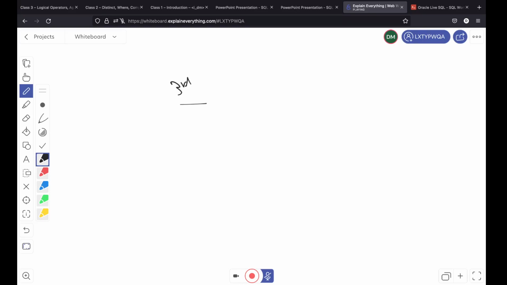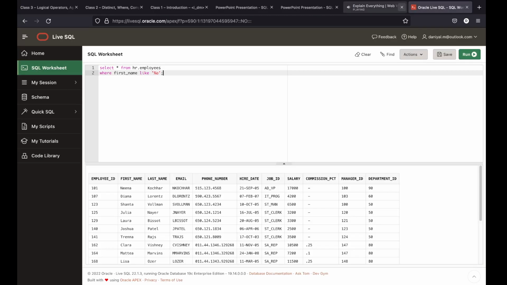In this case, for the third letter, the modulus sign will not work. The next wildcard that you need to use is the underscore. If I want to get all the names where the third letter is A, I need to put in two underscores, then A, and then use the modulus sign for all the characters that come after that A. So let's try this also.